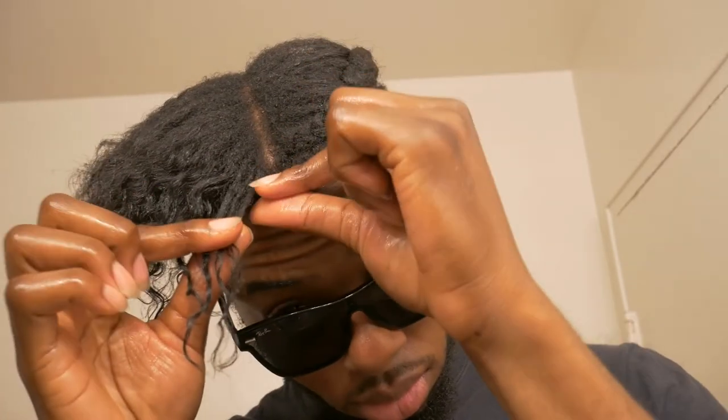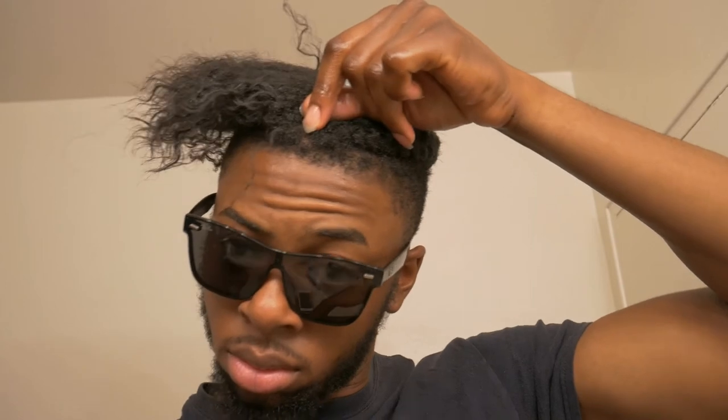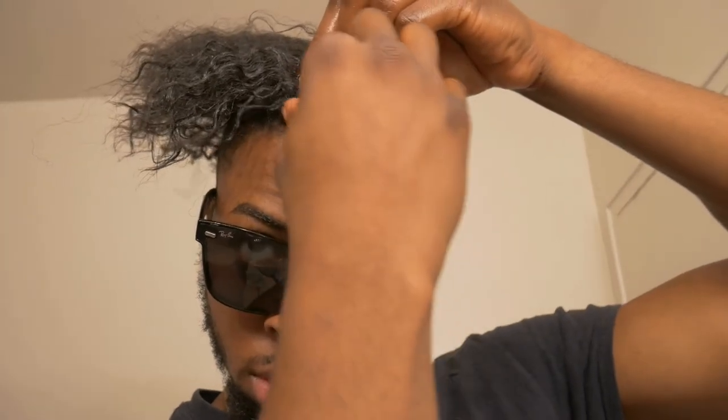Alright, so put your finger through the next piece of hair. Let me show that one more time. Grab the hair with your index finger and thumb, knuckles forward. Hold it with your index finger and your thumb, and then switch it to hold it with your middle finger and your thumb. And then you have to separate the hair with your index finger. It's hard to explain, but when you watch it and see what I'm doing, and you practice along with it, you'll get it a lot more.